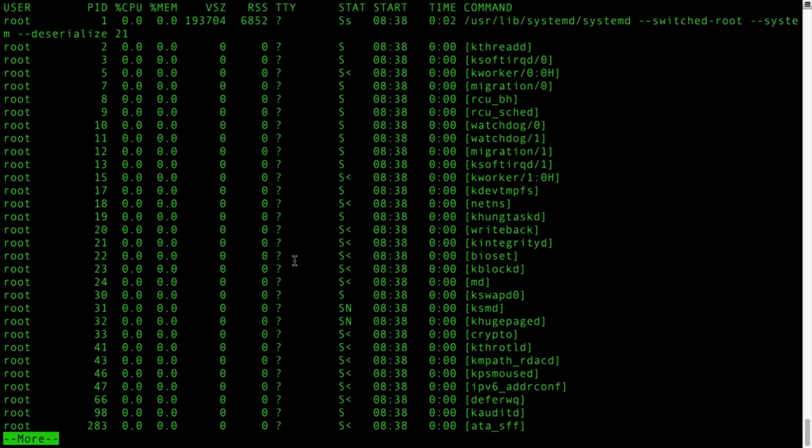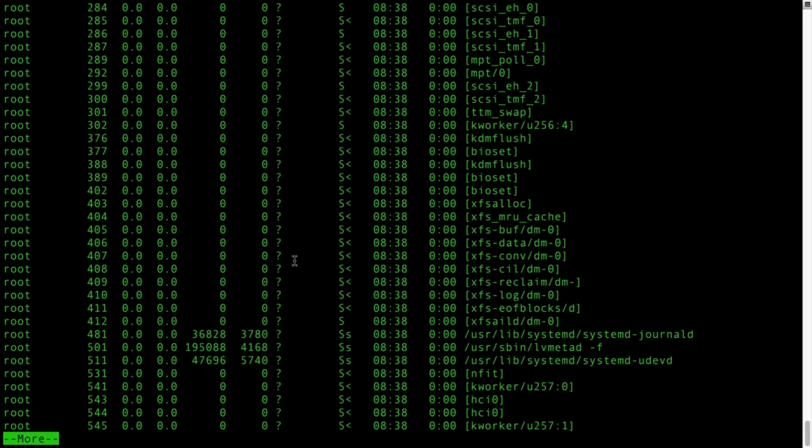From the top left, we can see there are some column headers. We have user ID, the username, followed by process ID, percent CPU, percent memory, virtual address space size, resident set size, and all the things that make up the process that is available in that row. On the very far right, we see the command. The first process ID is the systemd command, which we'll talk about a little later. Then we have some kernel threads, represented by what's in brackets there.